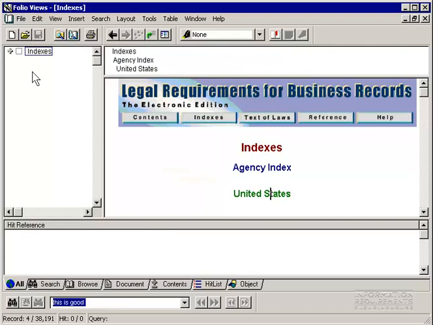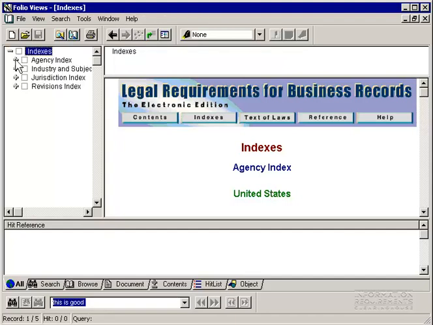Now, in the index window, you'll notice that every level of the index has an icon next to it, a plus sign or a minus sign. When it's a plus sign, it's basically showing that there are additional levels below it. When there's a minus sign, that basically means you've hit the lowest level for that portion of the index. The checkbox next to it is basically used for if you're wanting to reference certain laws for printing later. We'll take a look at that. Let's expand the index. Okay.